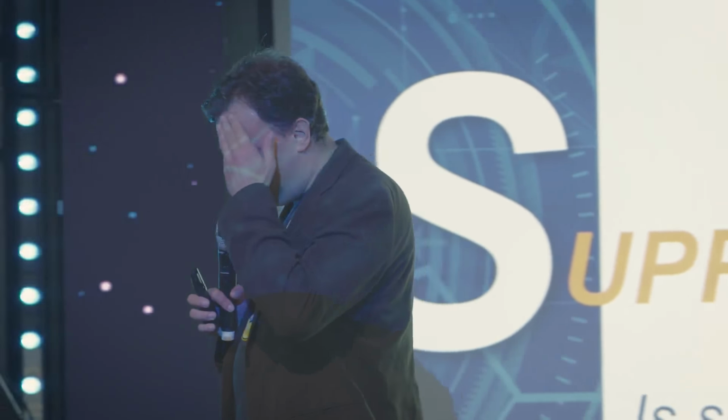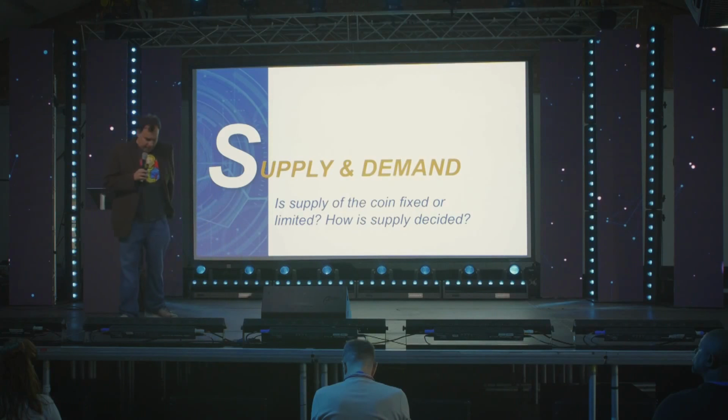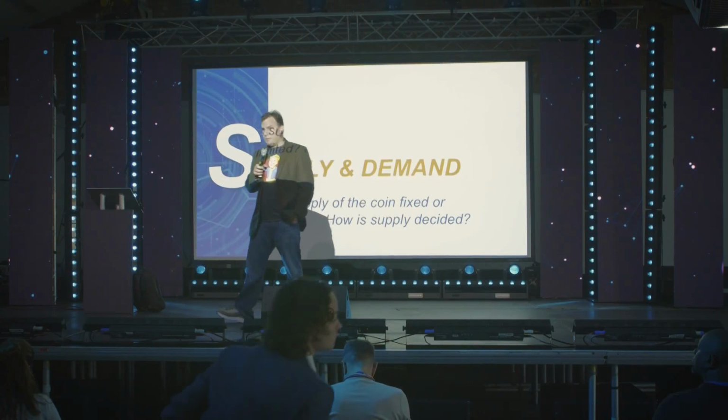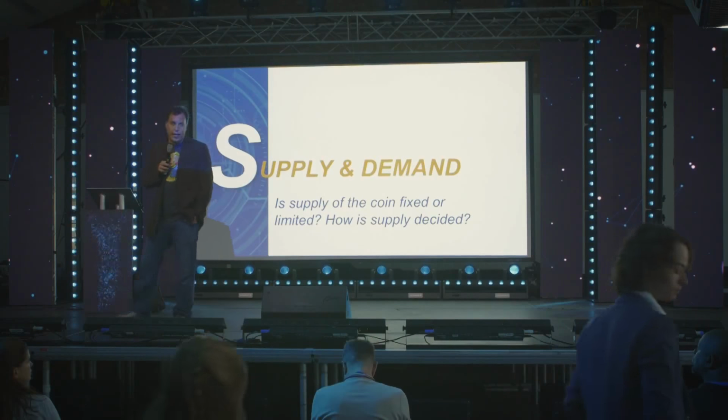This is a really important one, supply and demand. Is there demand for this coin? Will there continue to be demand for this coin? What is the supply? And how does the supply work? Is it a fixed supply? Is it limited supply? Is there some central person that can just issue more of these and devalue your currency the way Janet Yellen can?